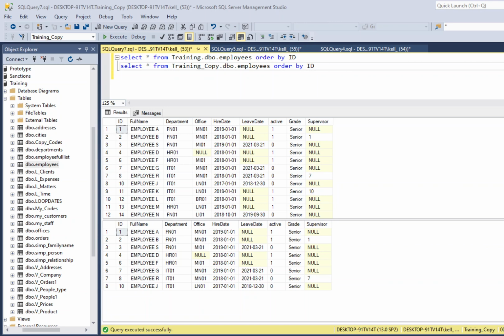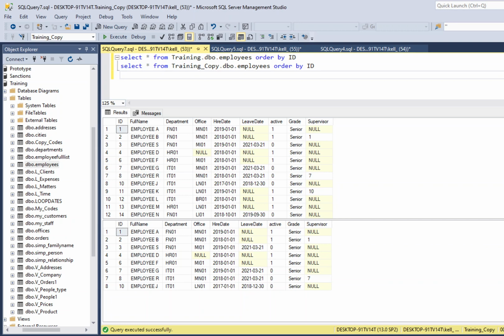What I'm thinking about here is, imagine we've got a production or a source database and we've got a copy database, and our copy database is over time out of date, so we need to insert data in there that is missing. So I've got on screen a database called training and a database called training copy. Both of them have got the same tables in.